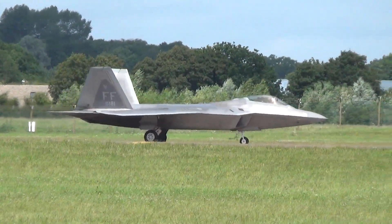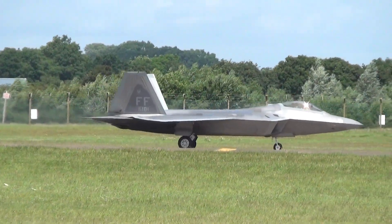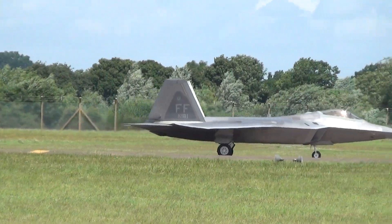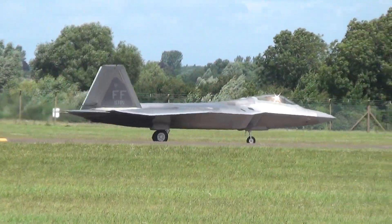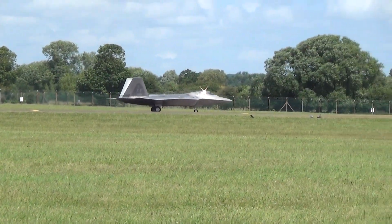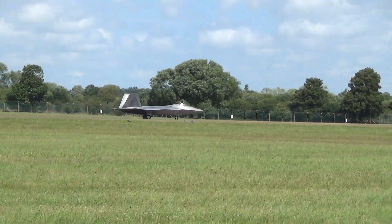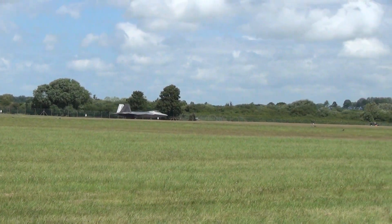Let me tell you a little bit about the aircraft. The P-51 Mustang, piloted by Mr. Dan Freakin. The Mustang is an American long-range fighter and bomber used during World War II and the Korean War. It has a massive V-12 engine and a top speed of 437 miles per hour.